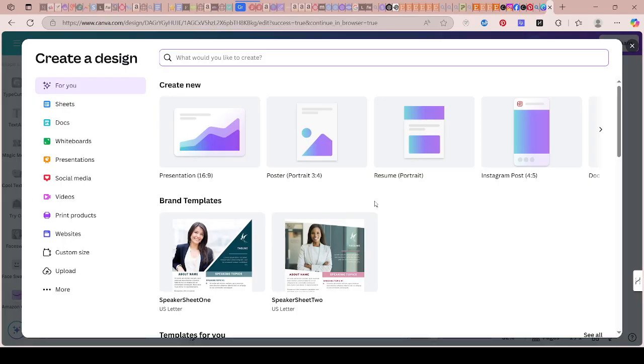But let me start off by saying that I am so impressed with the advancements that Canva has made over the last year or two. As a multi-passionate neurodivergent creator, I am always on the lookout for tools that make my life easier. I also realize that when people are just starting out with their business or their new online venture, they may not have a lot of money to spend on tools.